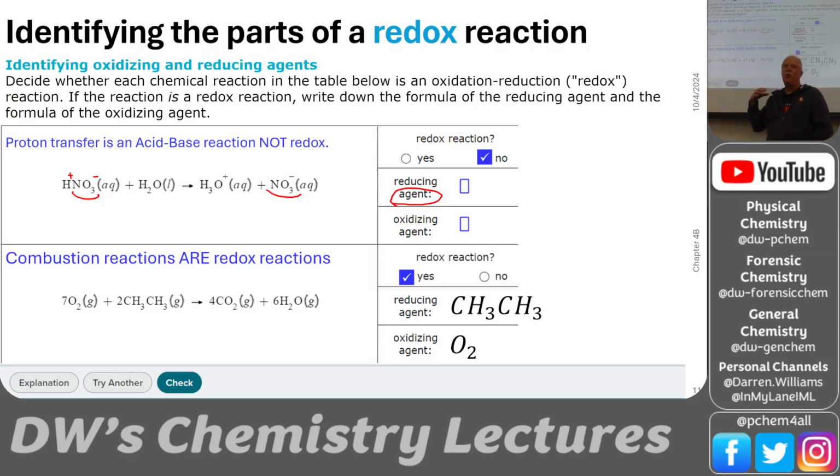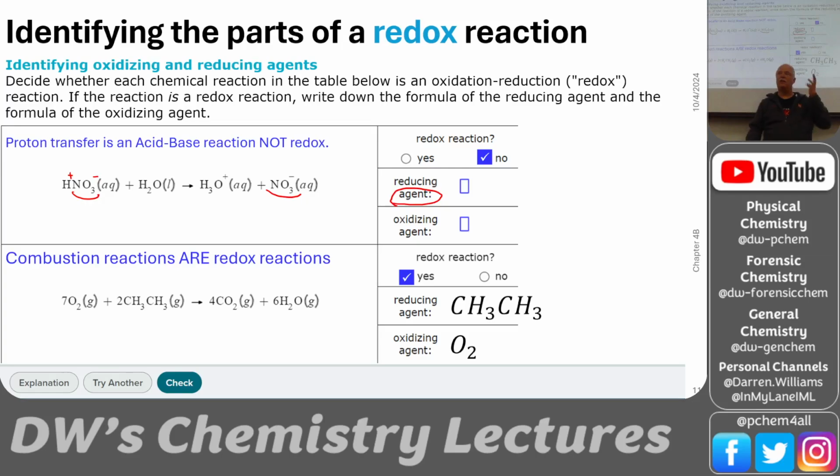The fuel was oxidized. This is where we get into grammar, okay? There's a past tense, there's all kinds of things. So the fuel was oxidized by the oxidizing agent. Does that make sense? Still, people get it mixed up. That's one area where people get confused because they're just not paying attention to the grammar. Just listen to that statement. The fuel, in this case ethane, the fuel was oxidized by the oxidizing agent.